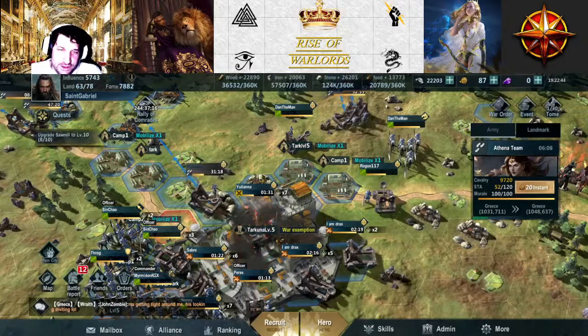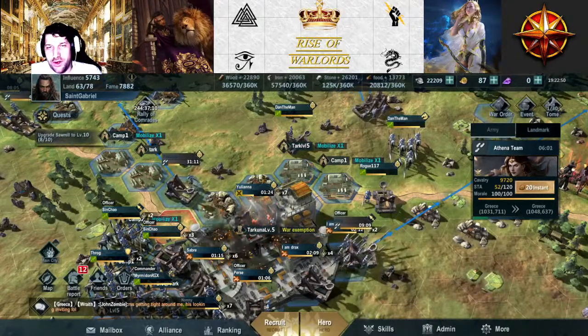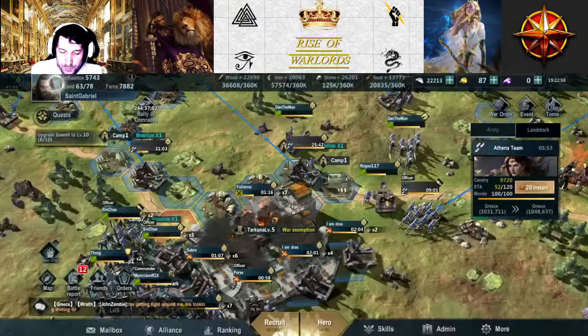Now, this season here has just been truly amazing, really awesome. We've been doing really well starting off. I think we just got first place. Did we get first place yet? Oh no, we did not get first place yet. We are 1,000 points short.